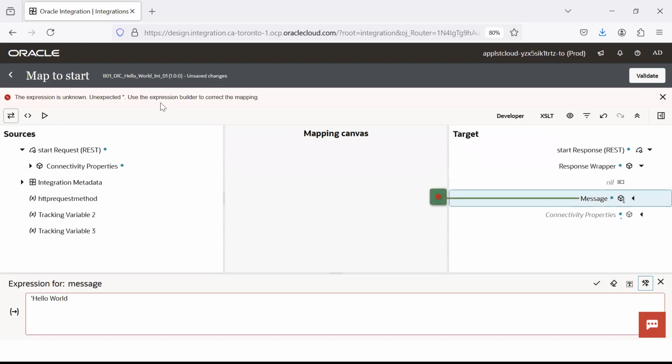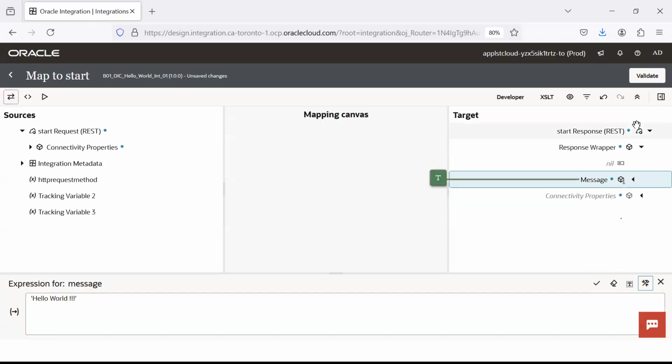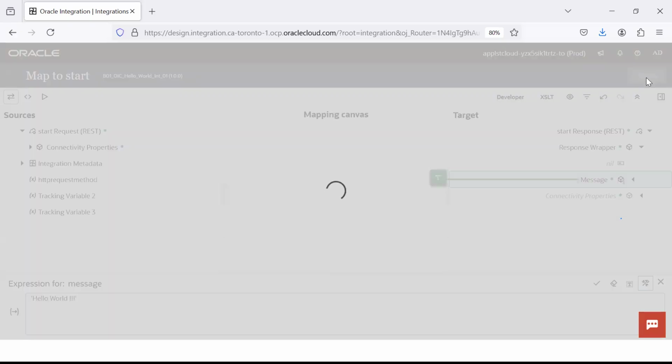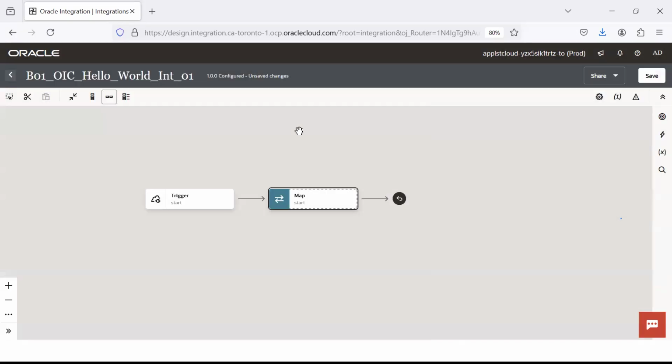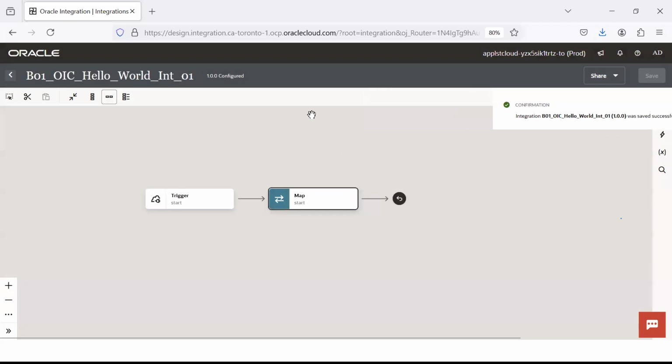It means whenever we do any step, the validations happen at that point of time. It is not that at the end you will get all the issues, any syntax issues or anything. You get those at that point of time only, so we can fix them. I will also put an exclamation mark, since this is the message I wanted to see: hello world. Now we can validate, then come back here and save. So our simple hello world program is complete.